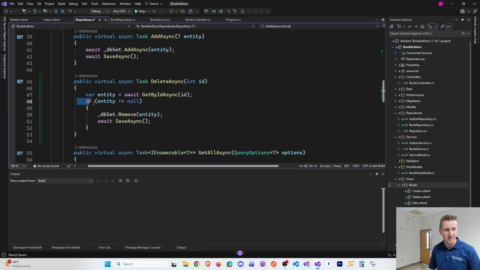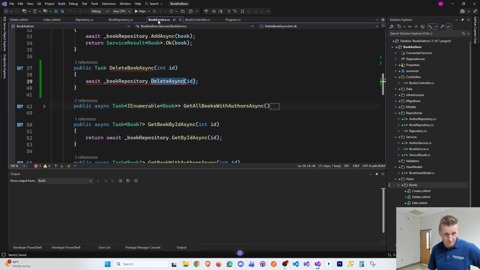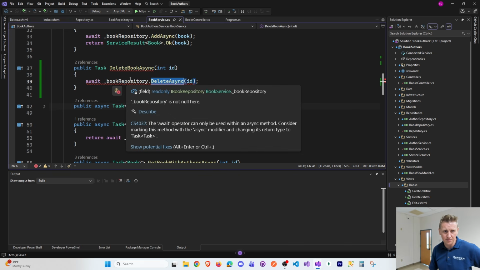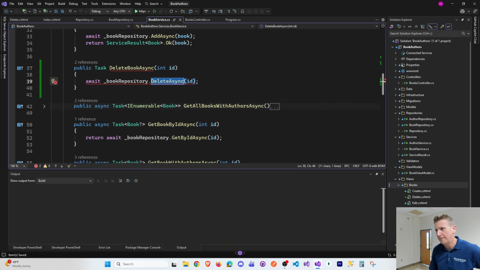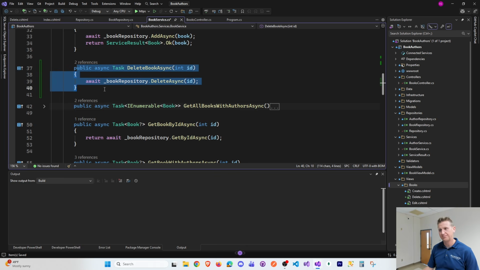Get the ID. If it's not null, remove it and save it. So that should get public async task. There we go.